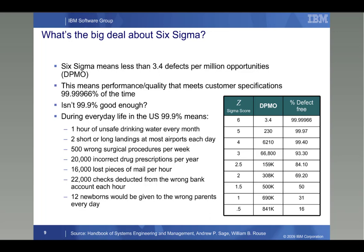Lost luggage, however, often seems to perform at a lower level. For example, a few months ago, I did the same presentation at a business analyst conference in Boston. I rarely check my luggage, but decided on this occasion to check my bag on my return flight. And guess what? Yep, lost. So as I was talking with the airline service representative, she said, "Don't worry, we find 98% of the bags lost." So of course, you know what I'm doing. I'm plotting this against this chart in my head. So that's maybe 8,000 bags lost. Not too bad, unless you're one of the 8,000. And if it happens to be on the outbound flight, of course, it's worse. And that's happened to me too.